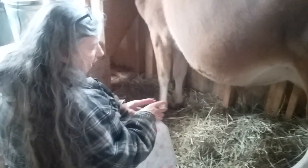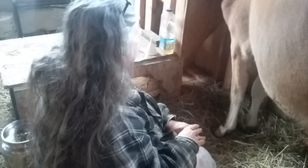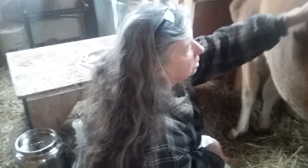Now, a lot of people do what's called a teat dip on their cow. And unfortunate for my cow, I'm allergic to iodine, so I can't use that. So as you can see, when I finished, I just took the cloth that has the antibacterial soap and the bleach in it, and just gave her a little wipe off with that. As you can see, she's very content. She's very happy.